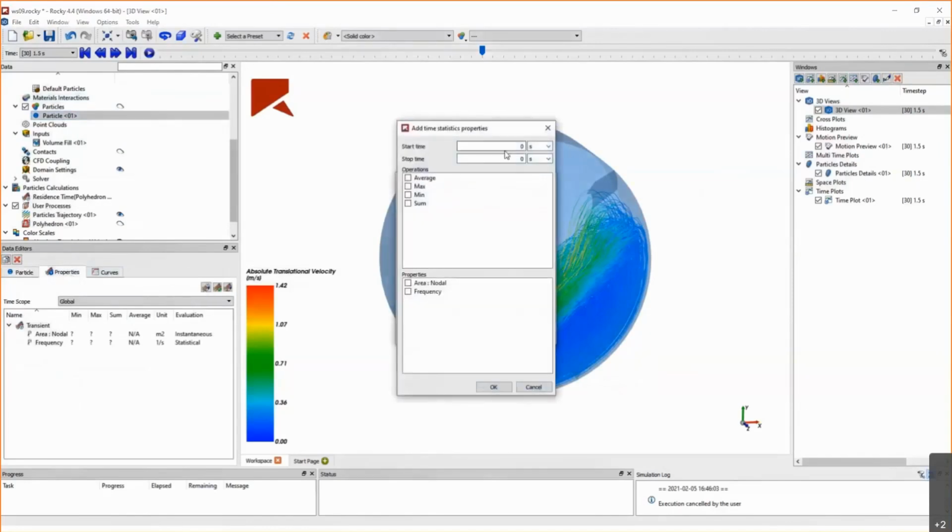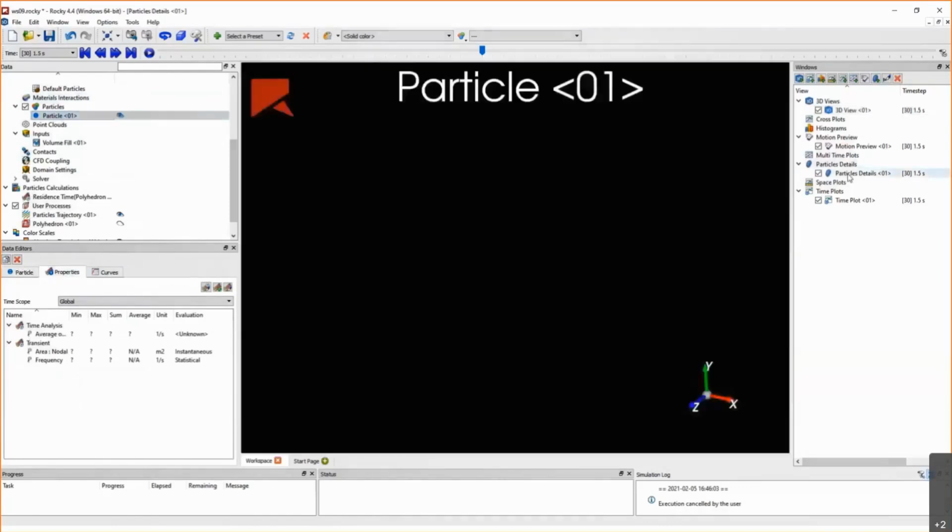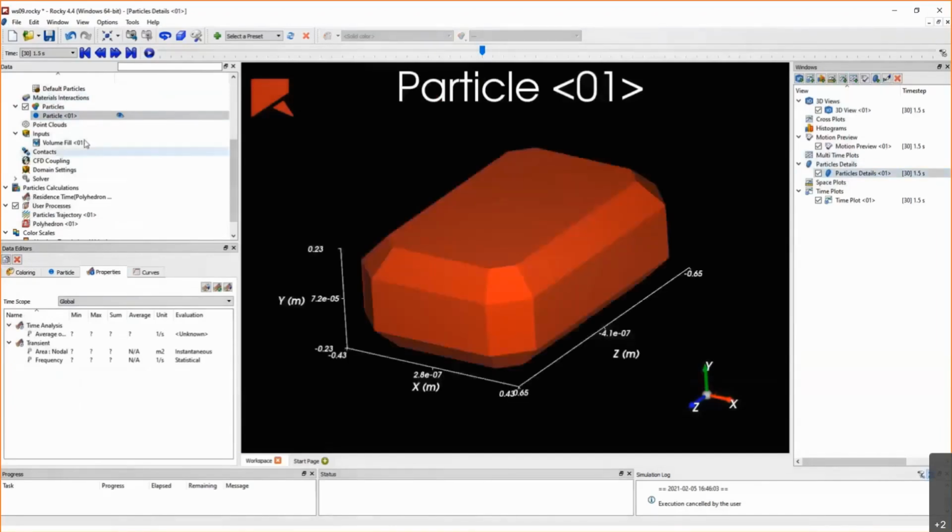We can also create some statistical properties here inside Rocky. So for example, if I want to evaluate the frequency of collisions between particles, we can create a custom property to analyze that inside each tablet that we have.